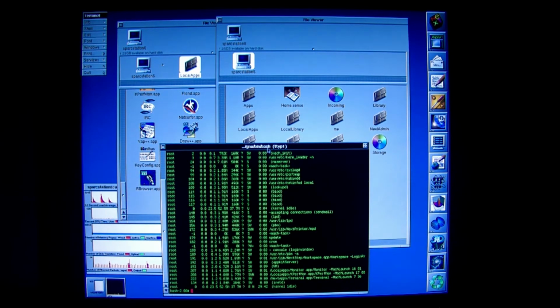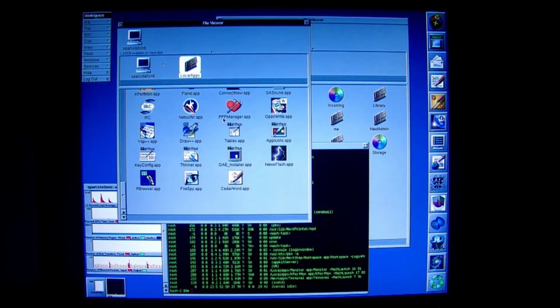You do have to install this yourself. It's not included with NeXTSTEP. It's part of an FTP archive I found somewhere. Same thing with all of the other software I've got installed. This is all downloaded from FTP mirrors. So I'm just going to take a quick scroll through what I've got here, and actually what I'm going to do is show some applications from the dock first.